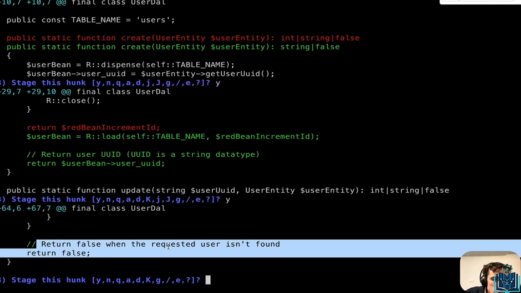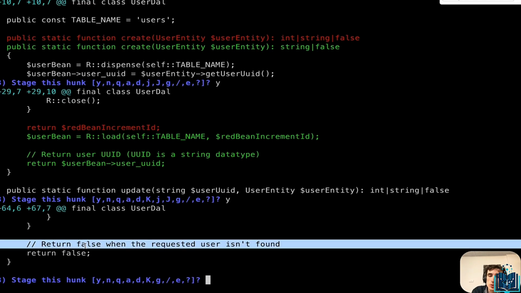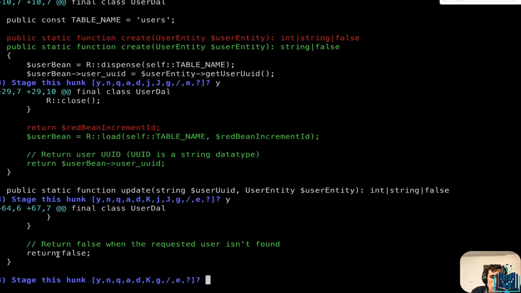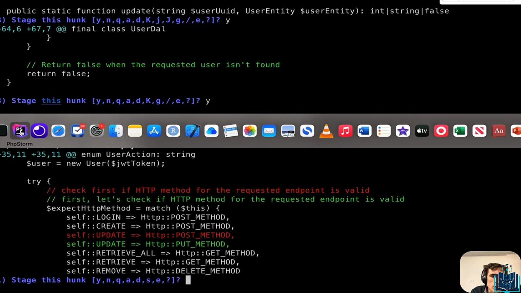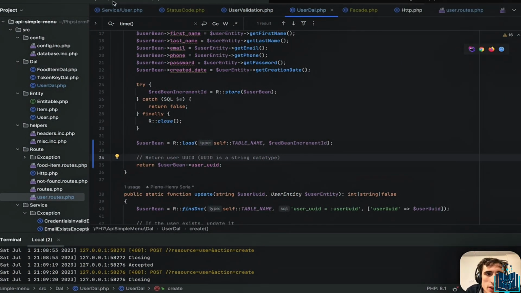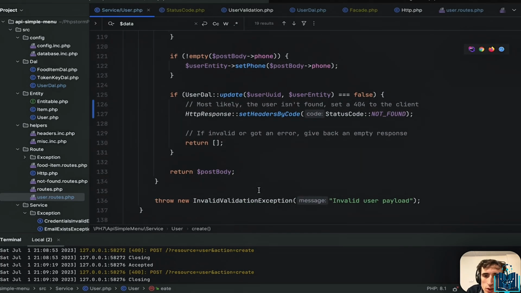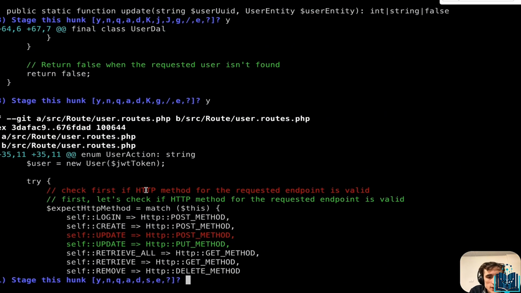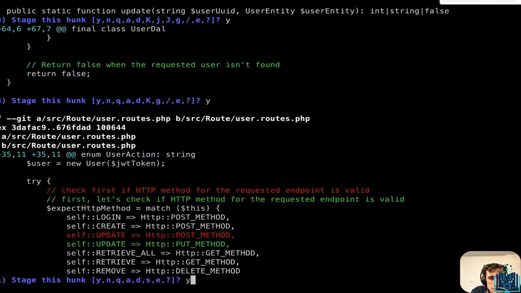Now here I just added a comment to be more explicit, that we return false when the user is not found, and that's why we have also changed the HTTP status code in the user service to 404 when the user isn't found. There we have changed the HTTP method from post to put.